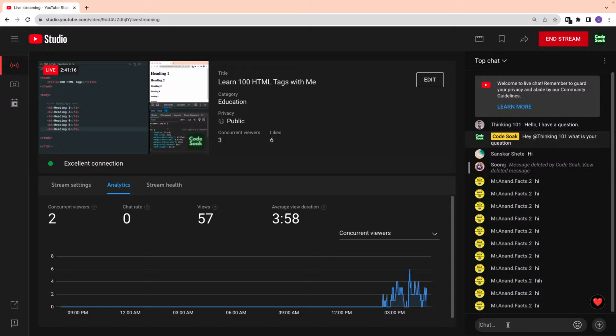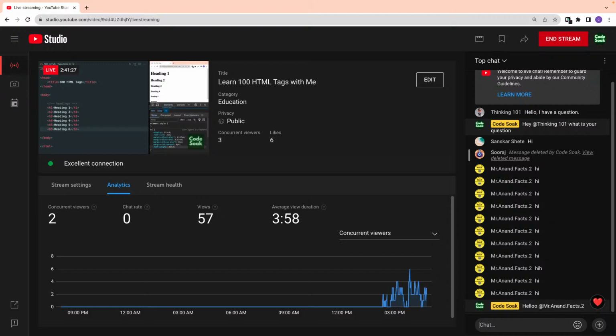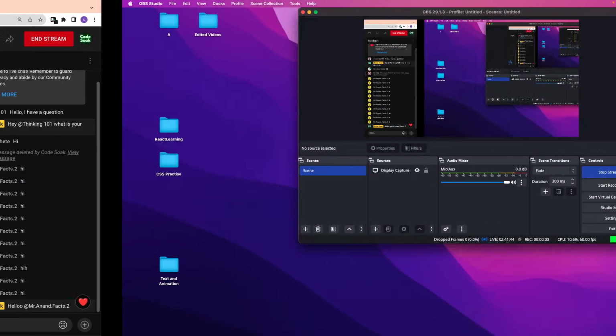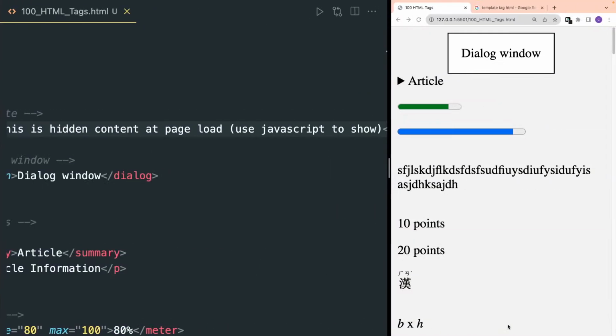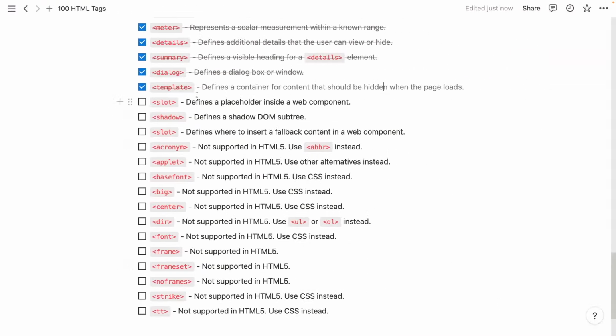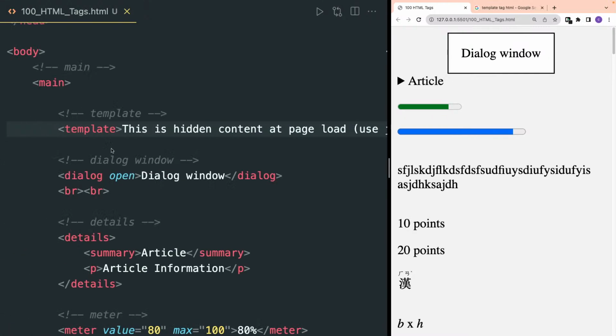Then there is a slot, which defines a placeholder inside the web component. Okay, so we have now a slot. Let's see what it is.